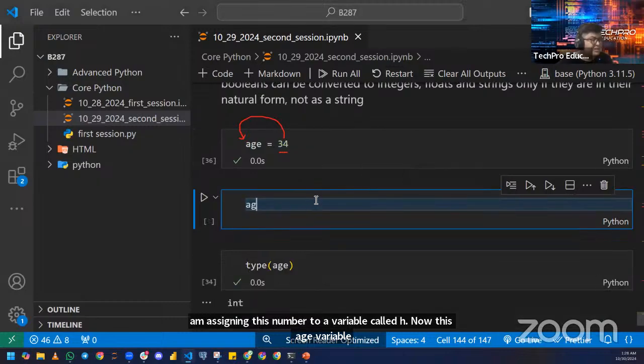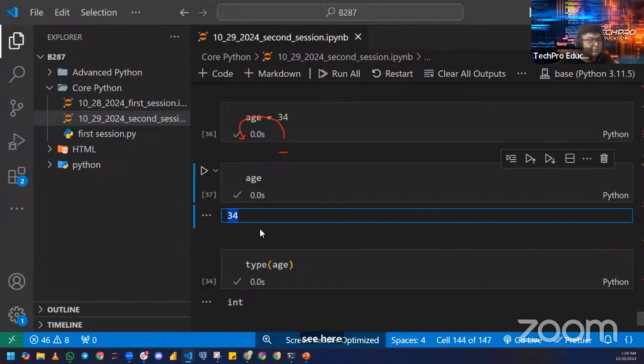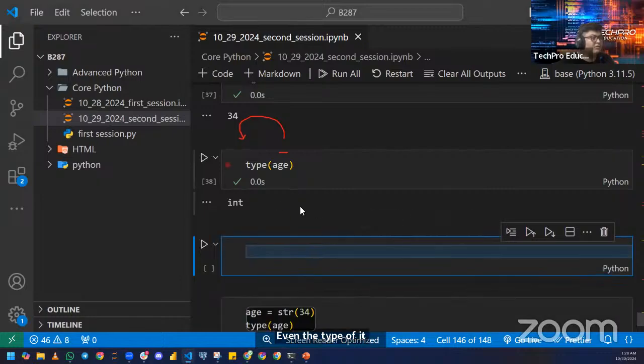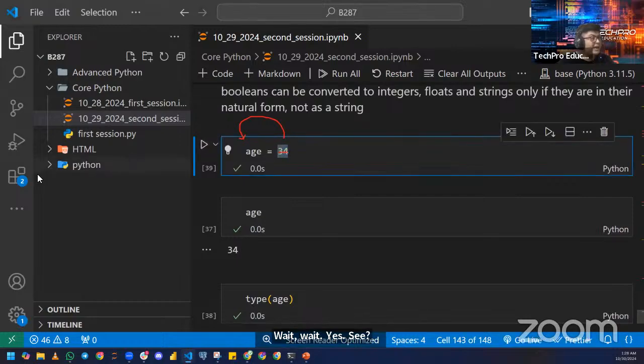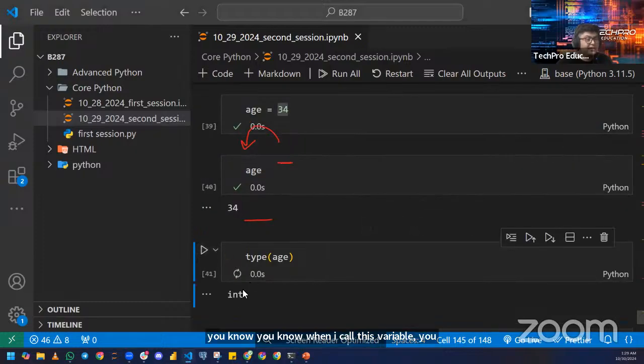When I call this variable, you can see it's 34 and it is an integer.